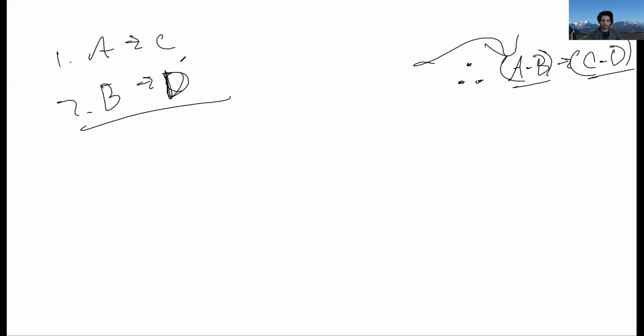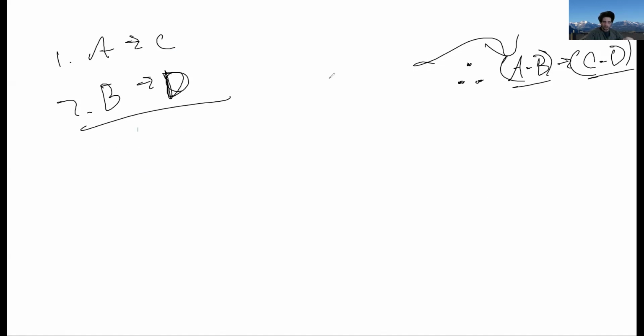But it's not exactly clear what rules we can use here, right? If we tried to do modus ponens, well, can we? No. The idea behind modus ponens is we have this left side and this right side, and the only way I could do it is if on some other line I already have the left side, and then I could give myself the right side. But we can't do that right now, so there's really not much we can do here.